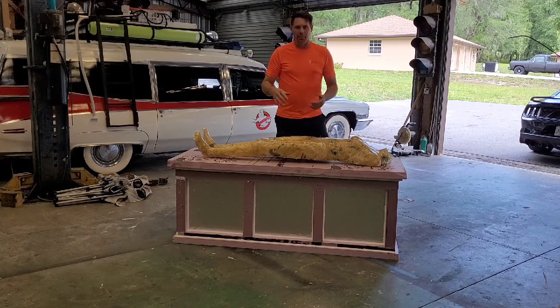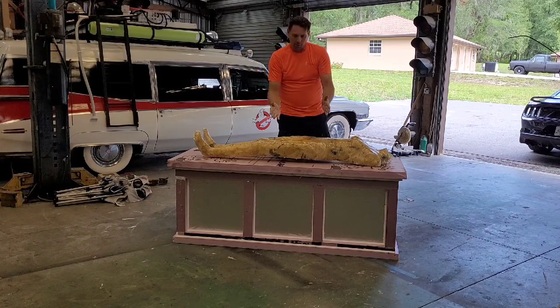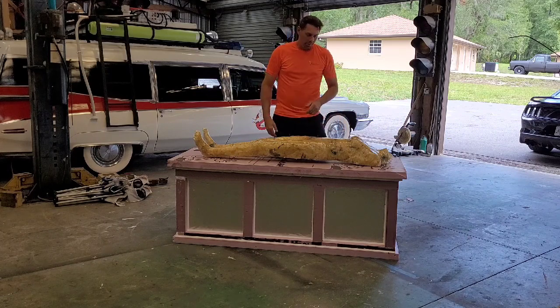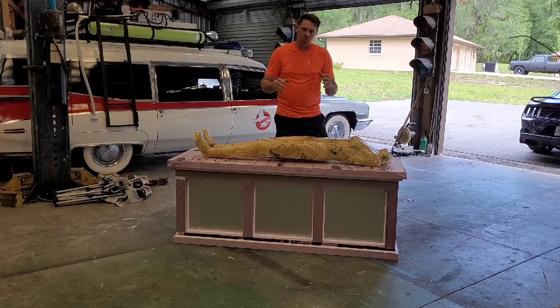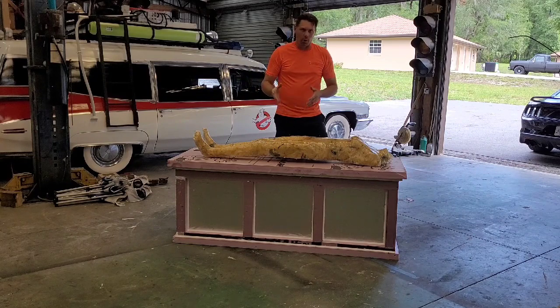And then I'm going to be attempting to make wings. The wings in the picture come up, curve down, and once they get towards the base, they feather out a little bit. So I'm going to essentially attempt to make that. And I've never made wings before, so hopefully this works out for me. And then it's also going to be attached to its own separate structure so it can be removed. Now, obviously, I'll be showing all that as I move along.